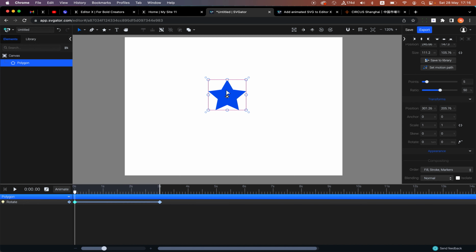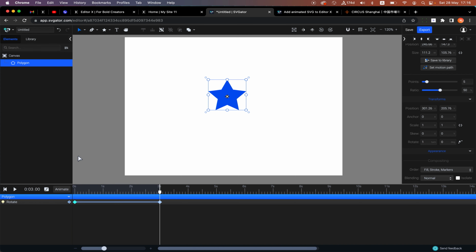Okay, so this is the initial state, and you can see that this is rotated up to, after 3 seconds, 139 degrees. So let's do like 360, like a full circle, right? So let's play it. Amazing, right?